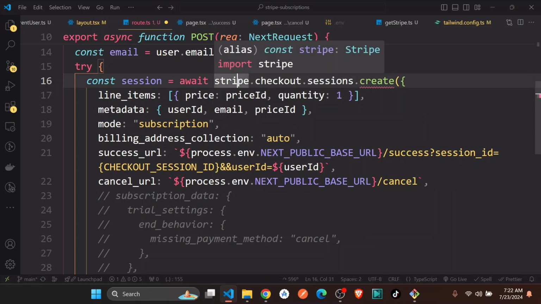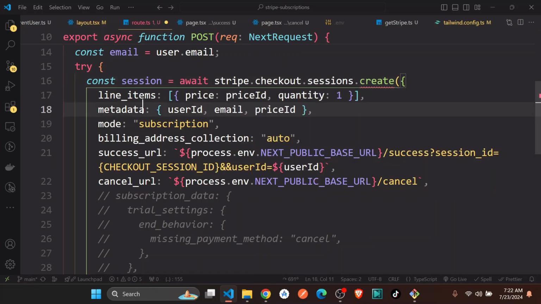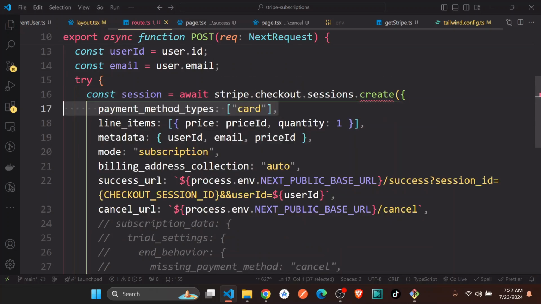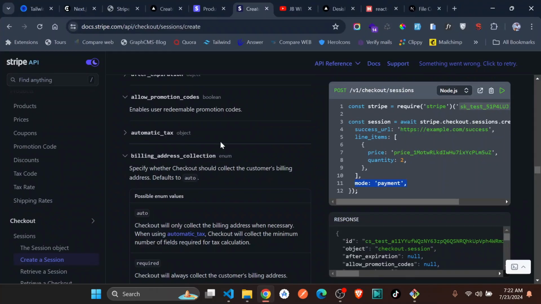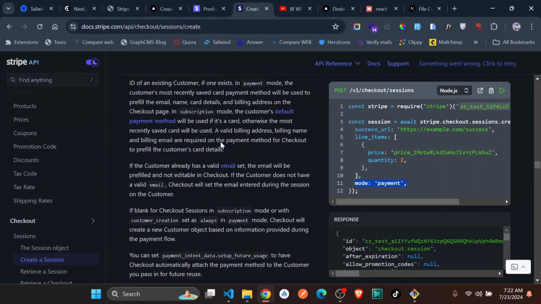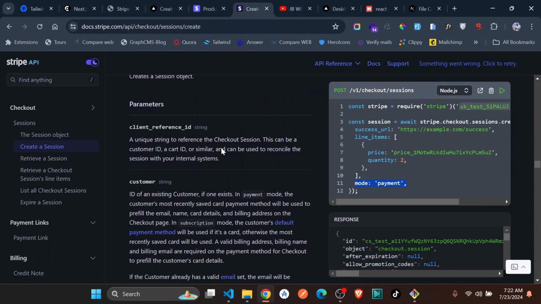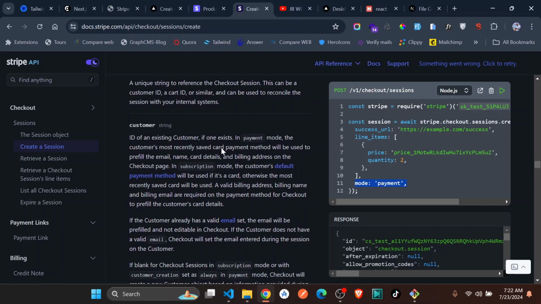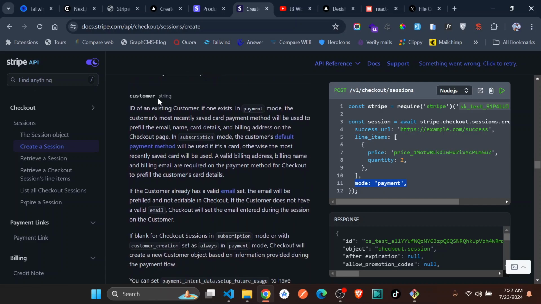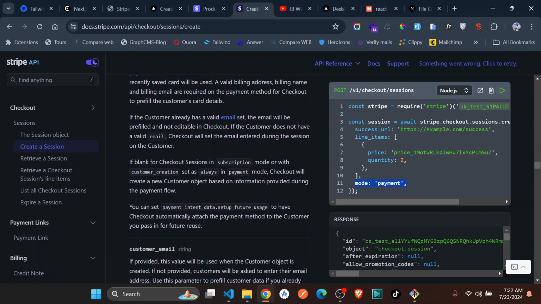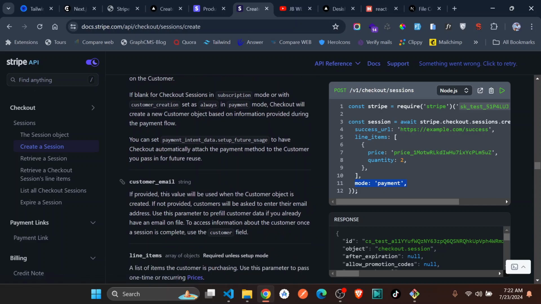Dot sessions.create. And first put back the other one, this payment method. Do we have it here? And the parameters, customer. So we have the customer actually. Yeah, even the customer email is there.